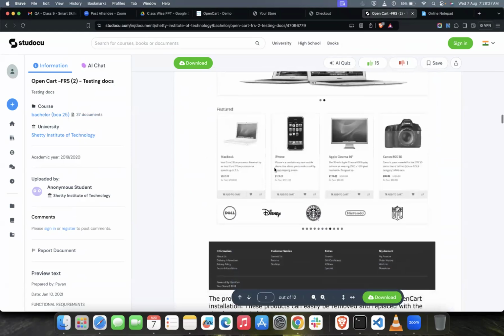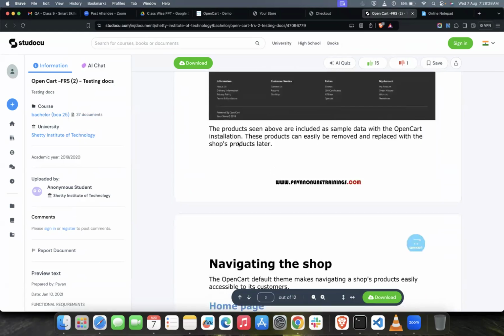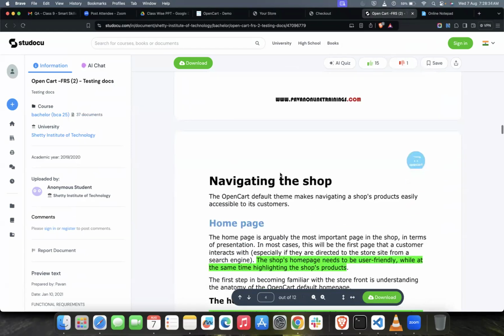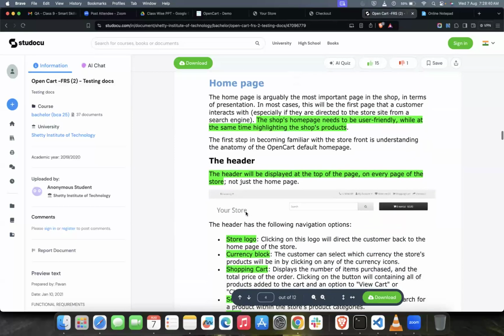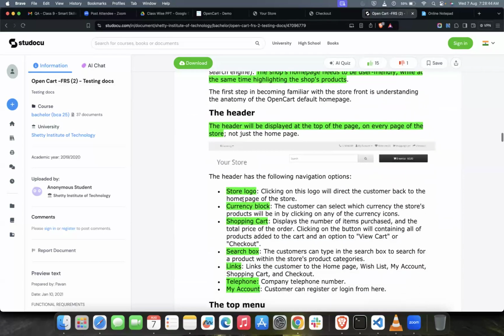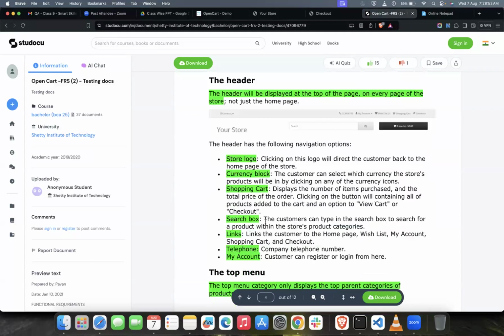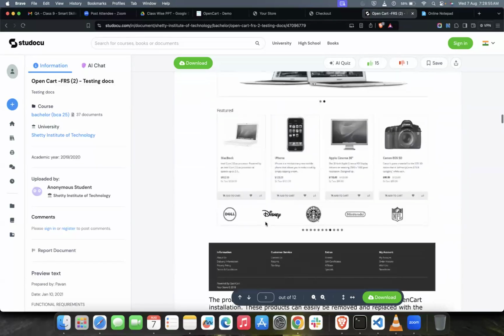So read about the functionalities that are listed below, like navigating the shop home page, the headers, how large the headers are going to be, what font size would be used, your store logo, currency block, shopping cart, search box, links, telephone, my account links.